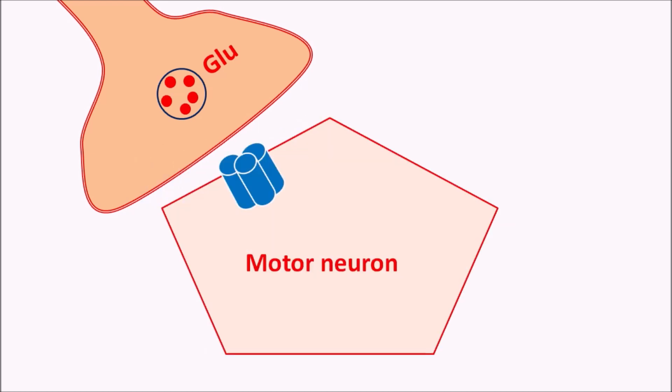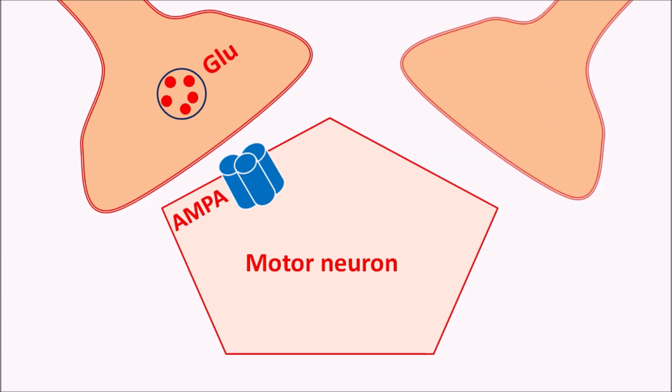Centrally, presynaptic neurons are loaded with neurotransmitters such as glutamate. Glutamate is an excitatory amino acid neurotransmitter. Now this glutamate can act on the motor neurons, which express glutamate receptors such as AMPA. AMPA is a fast-acting glutamate receptor. Similarly, the presynaptic neurons carry another type of mediator such as GABA, which is an inhibitory neurotransmitter.